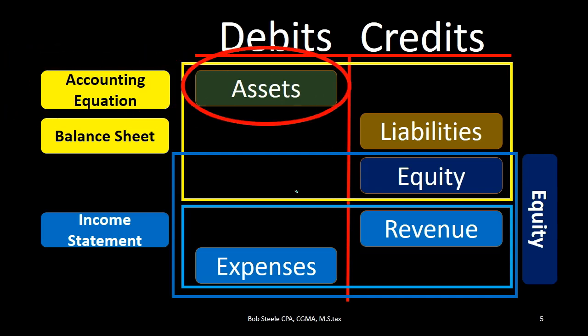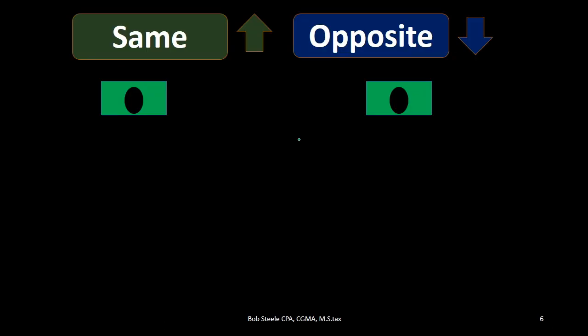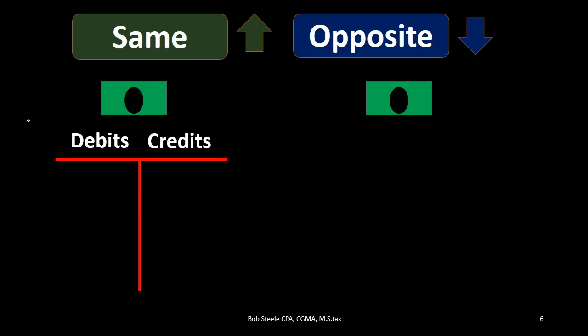We will start with an example for assets, our most common asset being cash. Now we know that cash has a normal debit balance. We're going to start with an arbitrary debit number. So we're going to say, hey, we've already got 1,000 as a debit in the debit balance for cash.